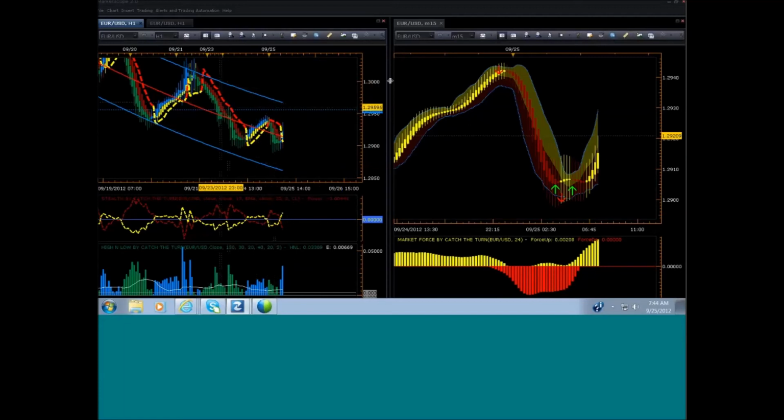So we have a swing trading chart. Now, one of the main concepts of our system is we use multiple time frame analysis. What that means is the 15-minute, the 1 hour, the daily, the weekly, and so forth. We are looking at the higher time frame on position trading, and we're scaling back down to these lower time frames because they're going to show what they're doing first. Smaller time frames will always follow the direction of the underlying trend that is in place on a higher time chart. What that means is that if the weekly is down and the daily is down, you're probably going to have the 1 hour being down a lot more.